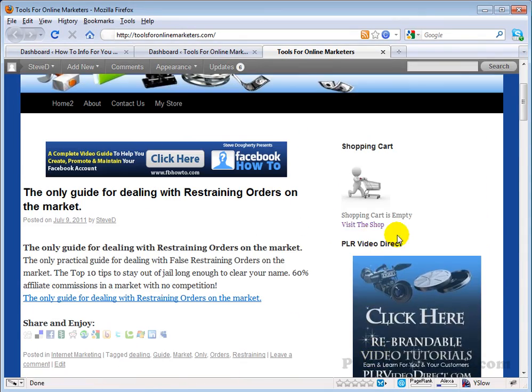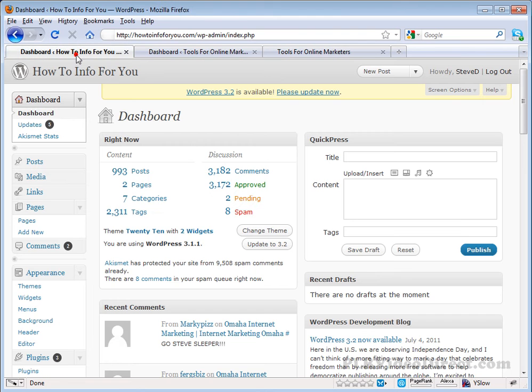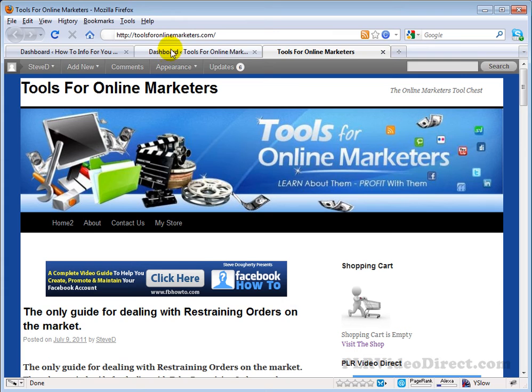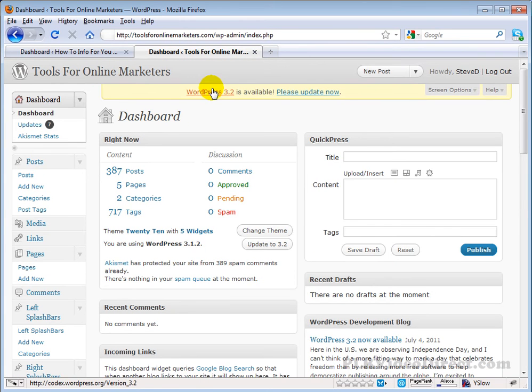So let's see if it looks this way after I upgrade this to 3.2, because then I'm going to be comparing the 3.2 version, which will be this site here, to this site here, which is currently 3.1.1. I'm basically going over some of the cosmetic changes that have taken place and some of the major changes that have taken place. But first, let's go ahead and upgrade this guy to 3.2. Let's close this out, go in here and update.